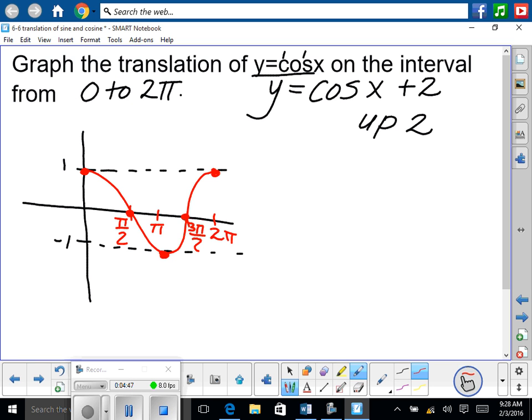Okay, so now we're taking that and shifting it up 2. So let's shift each of those up 2 units. So right here we're at 1, right? Everybody? Yep. So we're going to be going up 1, 2. So that becomes there. This we're at 0, going up 2 units. And see, I didn't draw this very well to scale, because I went clear up to here 1 unit, so I'm going to actually fix that.